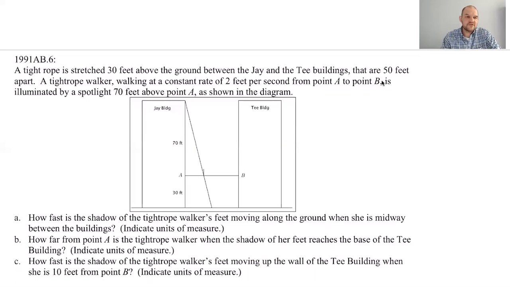All right, in this video we are going to try to do 1991 AB6, so number six from the AP Calculus exam, 1991. Super old problem, but for whatever reason, this is like what I think of when I think of related rates on the AP Calculus exam. This is the problem, the tightrope walker.